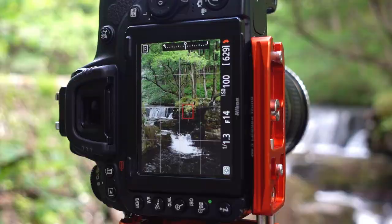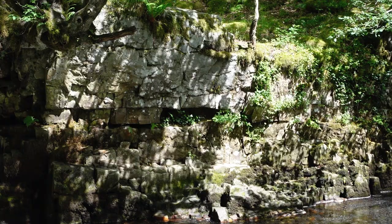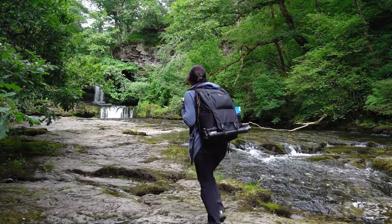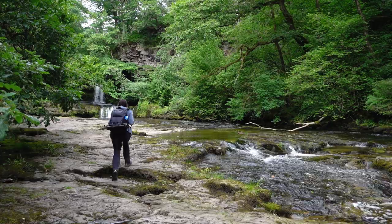I found a composition by the horseshoe-shaped falls, but the light was incredibly patchy, the sun very, very bright, and so I moved on to the next waterfall to go scout out and see if there was any shots there that was a bit more shady.